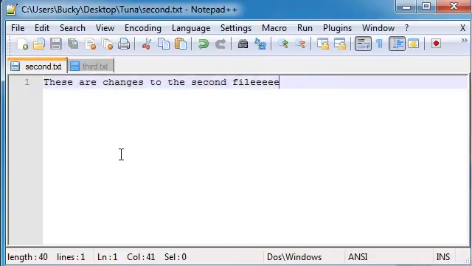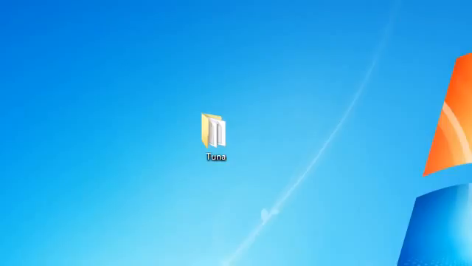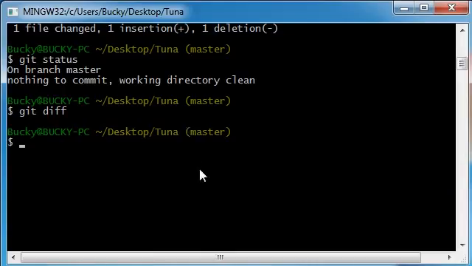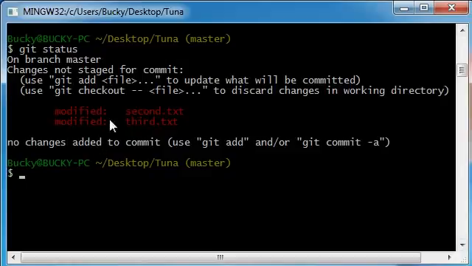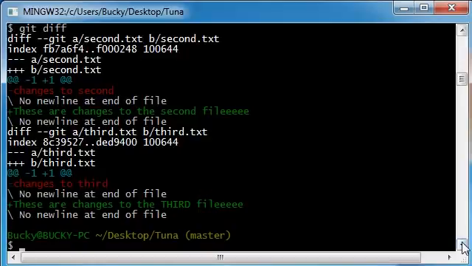Alright, so now what we did is on our working copy we changed more than one file. We changed the second and the third. They are now different from the repository. So now what we can do is open git bash, git status, hit enter, and right now git is saying alright, you modified two files. So two files are different than the one on the repository. So what we can do is put git diff, hit enter. Let me scroll down so you guys can see.